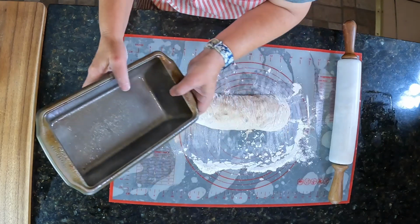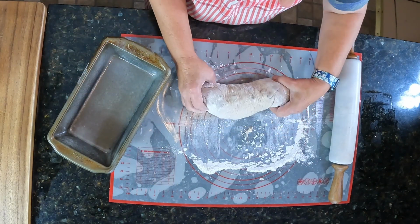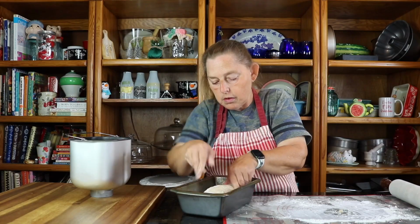All right. This is a greased loaf pan. We will show you what it looks like when it's done proofing one more time. Then we'll put it in the oven, and then we'll show you what it looks like after it's done. So we'll see you shortly.